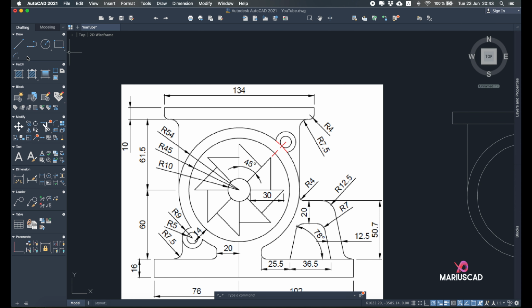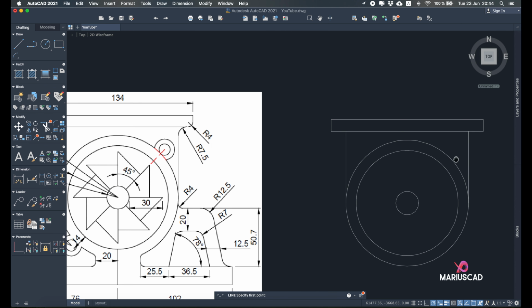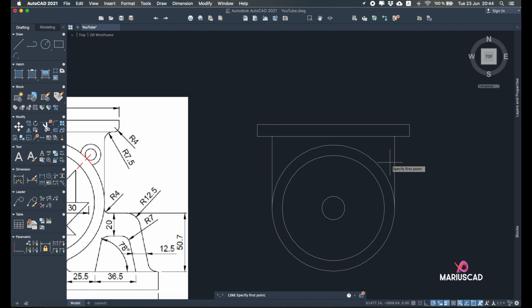Now we need here a radius of 4. It's exactly on both sides. So radius of 4 and radius 7.5. As I used to before, I will use the fillet radius and 4. And I have it again, fillet radius 7.5 from this side and this side. If this thing happened, it's not a problem. It's something very common and usual.